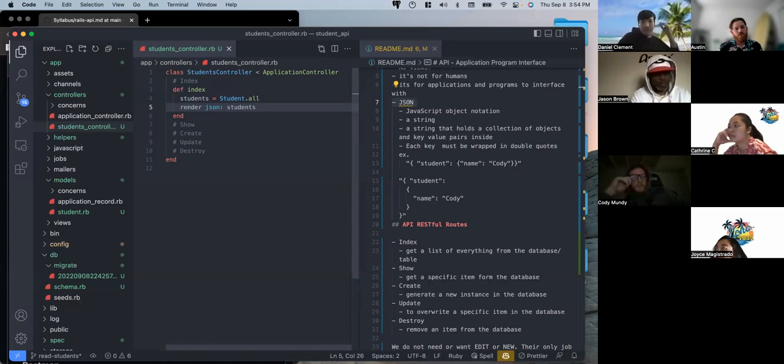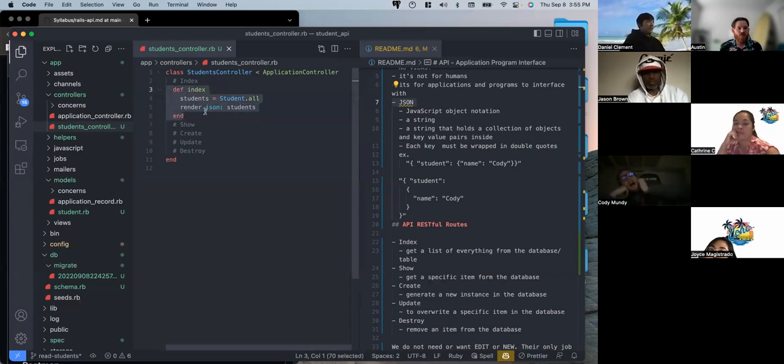Will that not break it with the Ruby magic like in our last one? How so? Because remember how when you put render in the controller, it wouldn't work. It's like an implicit thing, like how in the syllabus it said put the render, but every time we did, it was an issue. What did you actually put render to? I can't remember what it was on the syllabus. So that matters more than the fact that you put render. Oh, okay. What you actually rendered mattered more than what you put render for. So we're going to render students JSON.